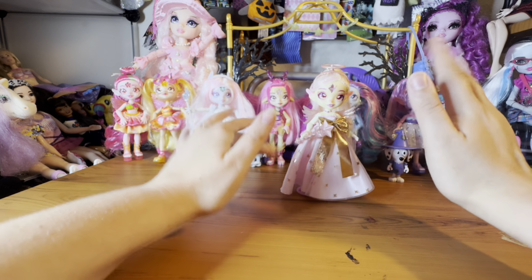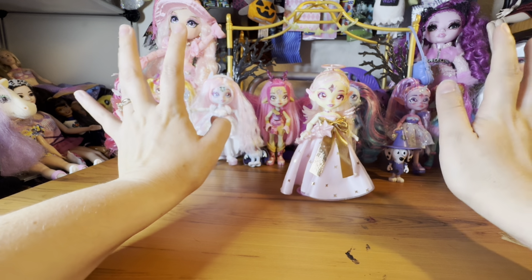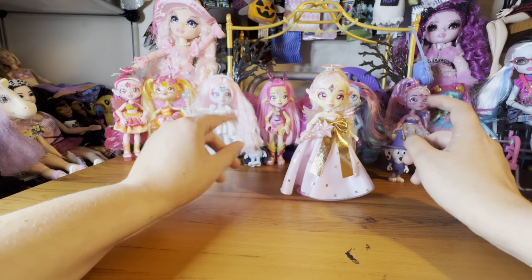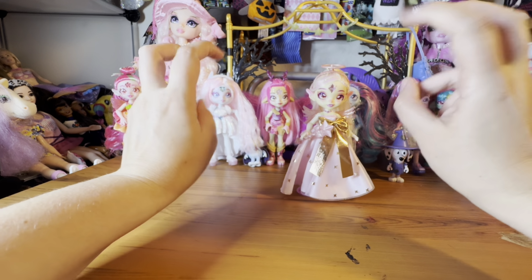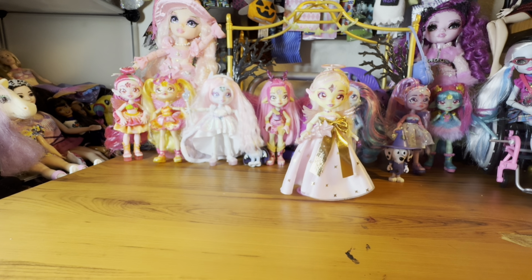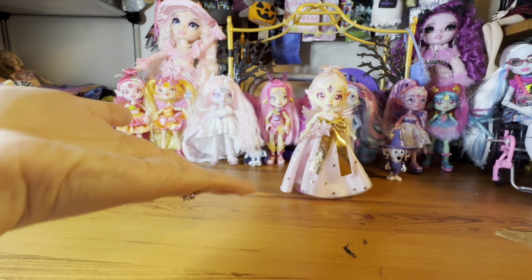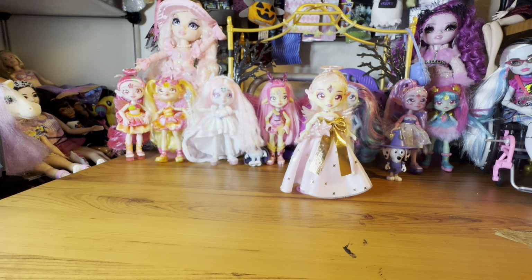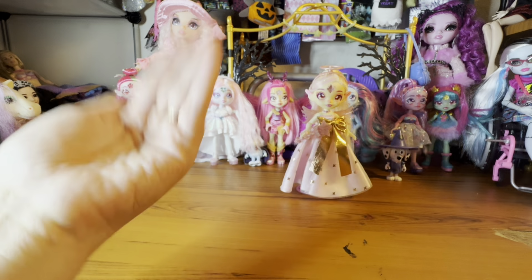Again, it's kind of interesting how right now the two collector dolls, or special edition dolls, I guess is what they're calling them, have the tinsel and the more shiny details. But from my understanding, the rest of this line may also have tinsel in their hair because it's part of the Shimmerverse. I think this season they're releasing 2 different collections. I think it's the Shimmerverse. I don't remember. I just know I've seen a lot of leaks, and I only really know what actually shows up in the stores. So she's in the store. Her collector's guide said Shimmerverse. So I don't know if that's just this season is being called Shimmerverse, or if they're releasing 2 different collections for this wave.